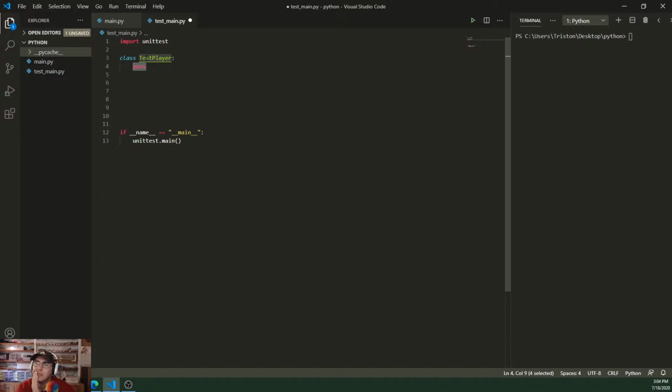Let's see. We want to, what's it called? There's a, what's it called? Def set? No. Start. I think it starts with an S. No, I thought it was like setup or something like that. Setup.